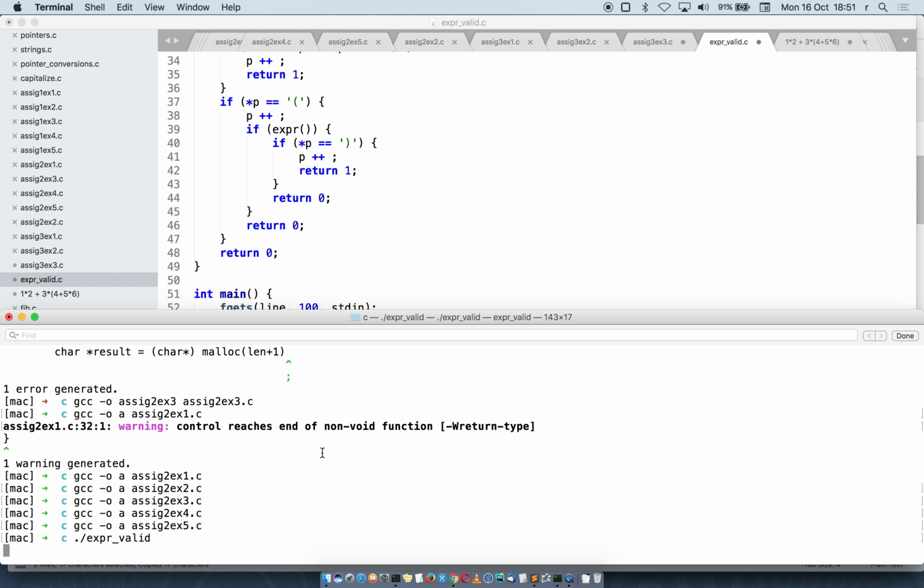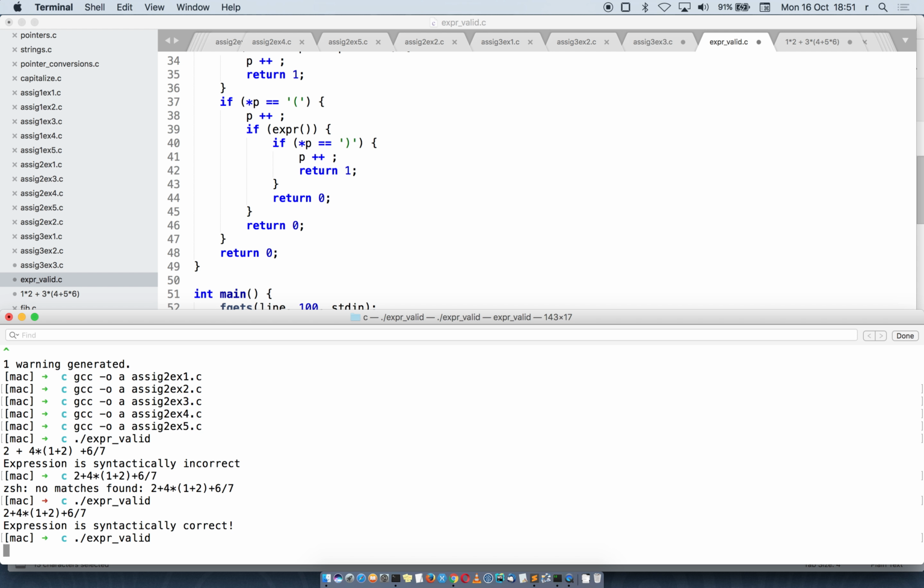Why? Because it has spaces, and we don't allow spaces yet. So we're still quite rudimentary. Right, so now it's syntactically correct, and now we can do all sorts of things to it.